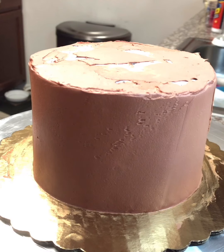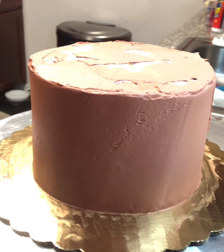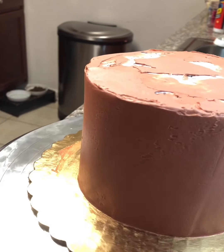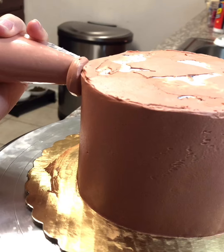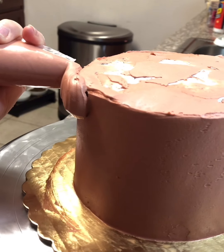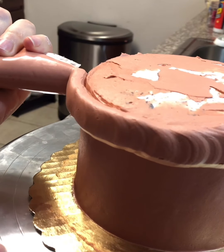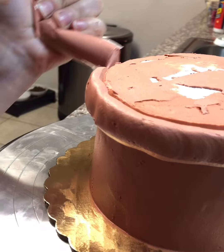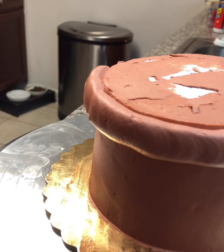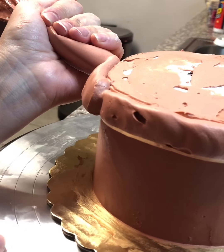Okay, and then I'm gonna hold the pastry bag straight up and down, parallel to it. You can see. Here we go. Okay. And I'm gonna squeeze right at the top, keeping constant pressure. Take your time, there's no rush. You want a nice thick ring of buttercream around the top. And you're just gonna keep going all around the side.